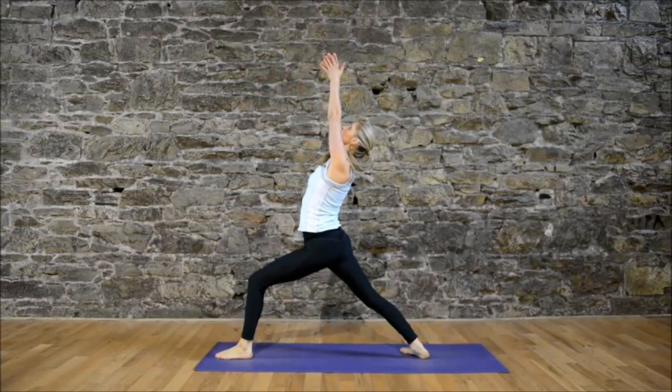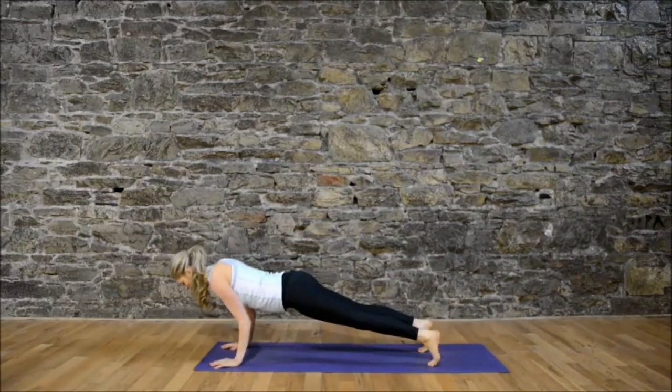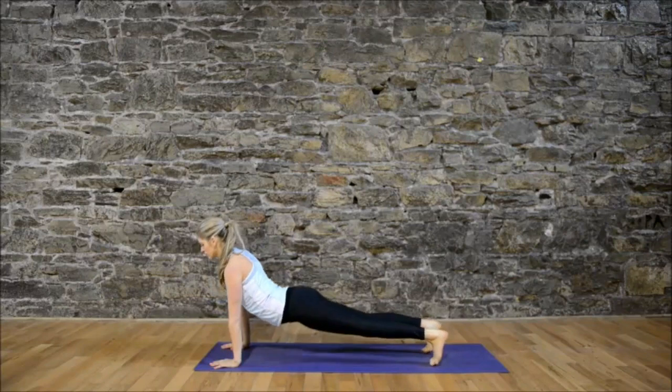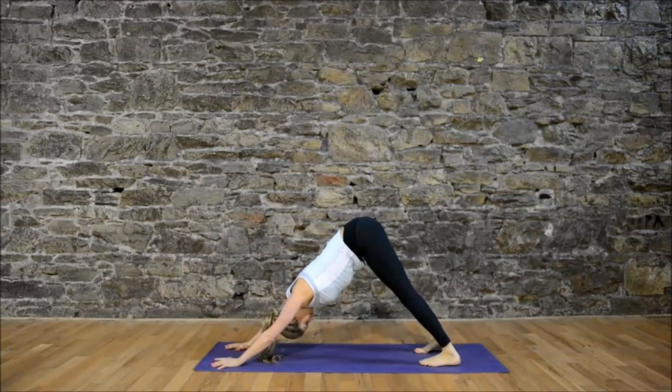Exhale, release your hands back down, stepping the leg back, plank, chaturanga. Inhaling, rising up, upward dog. Exhaling, curling the toes under, downward dog. Holding here in our downward dog, pressing to the palms of the hands, lengthening up through the arms. Lengthening up through the spine, drawing the bum up. Lengthening to the back of the legs, drawing the back of the thighs towards the wall behind you. Breathing here with our ujjayi.